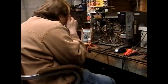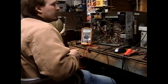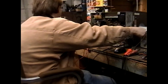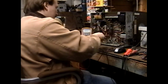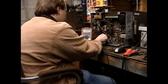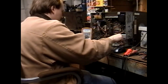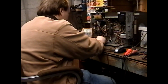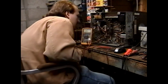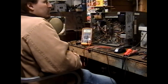Wow, that looks bad. Seems like our vertical output transformer might have an open primary. That's definitely not something you want. I just switched the set off. I'm going to make sure there isn't a huge amount of voltage lingering. Okay, it's charged. Now let's switch over to ohms mode. Oh crap, nobody's home. Okay. That's not what we wanted, but it's what we've got.